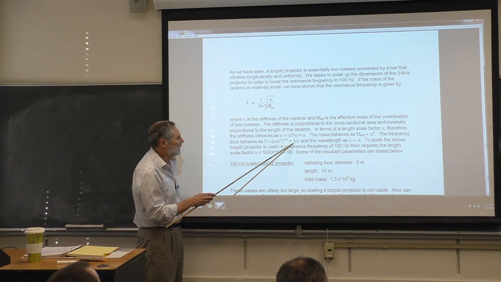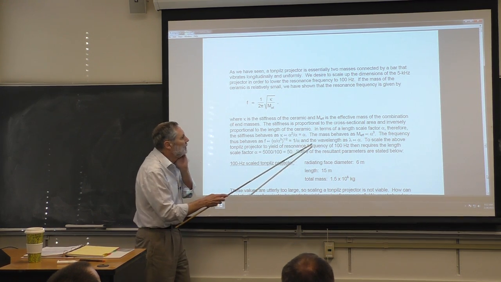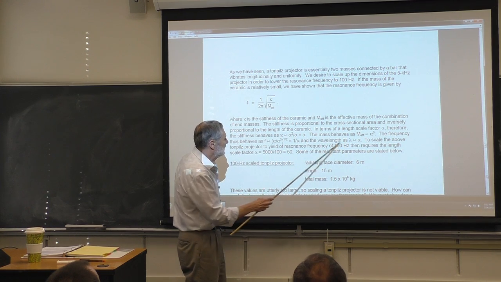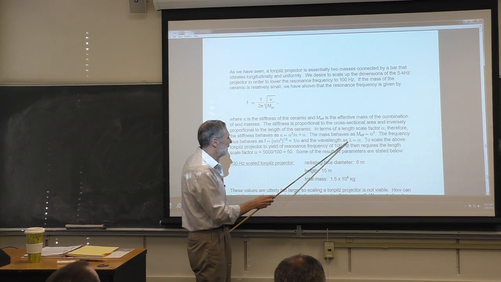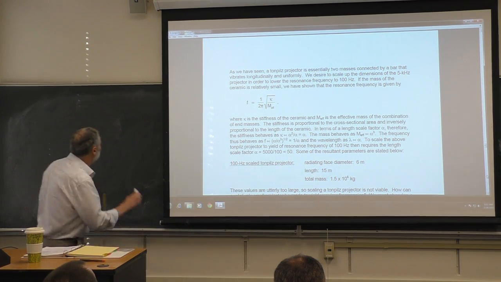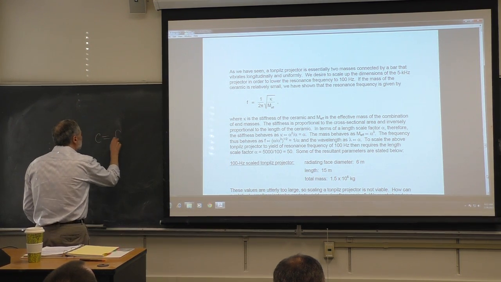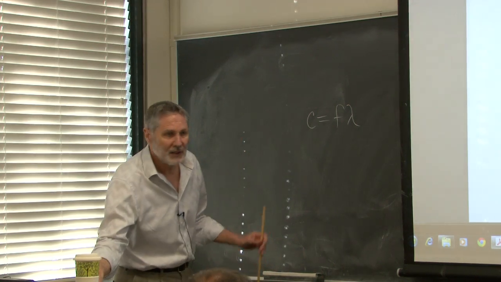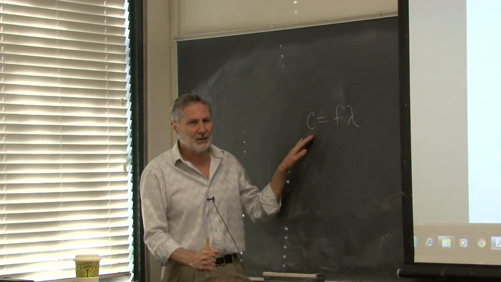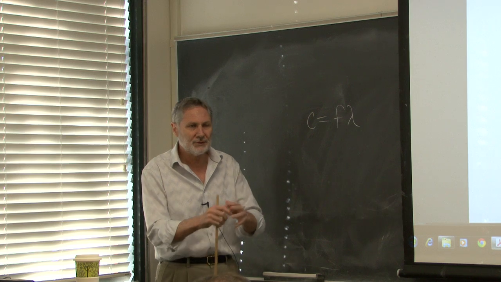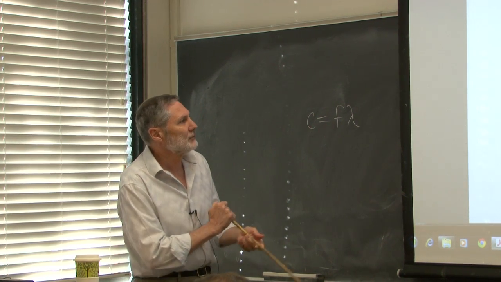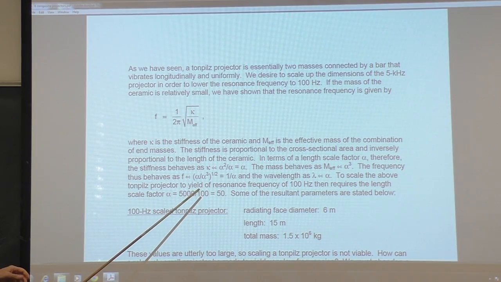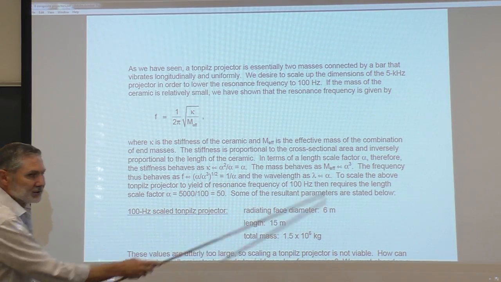How does the wavelength behave? Well, I just put this down here. I guess in the past this was obvious to me. I don't know if this is obvious, but to be careful here, we can use this. The speed of sound is not going to change. We're not changing the material. We're just changing the geometry. The speed of sound stays the same. So if the frequency goes down by a factor of alpha, the wavelength has to scale with alpha.